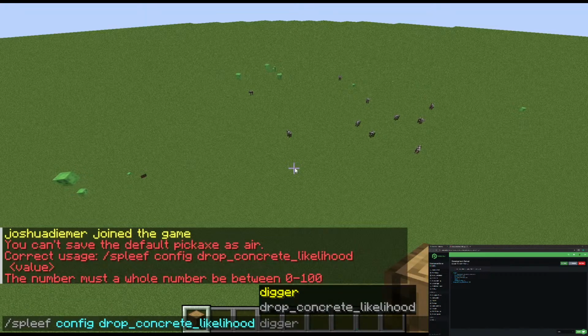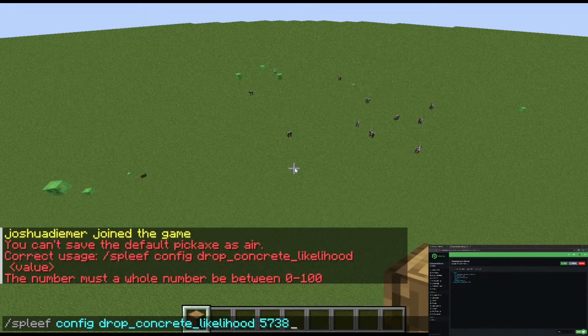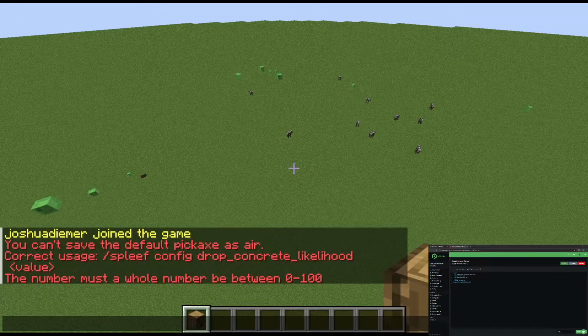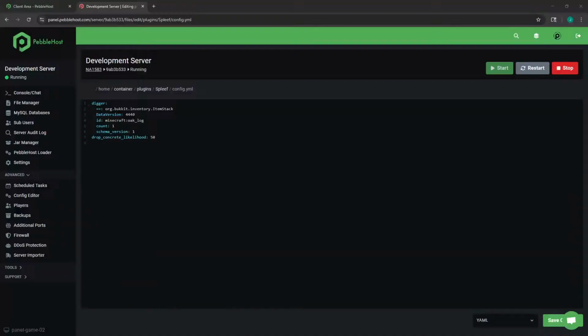I don't think, yeah, I didn't add any checks for if it's over 100. But if I say 33, it won't give me an error. We'll change that in a second. But now, if we go to the server and refresh this, it should say 33.